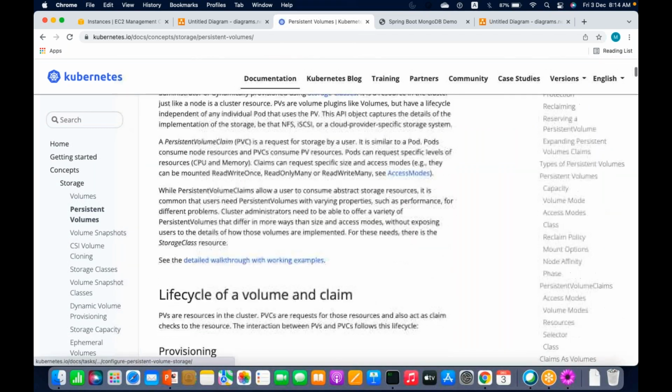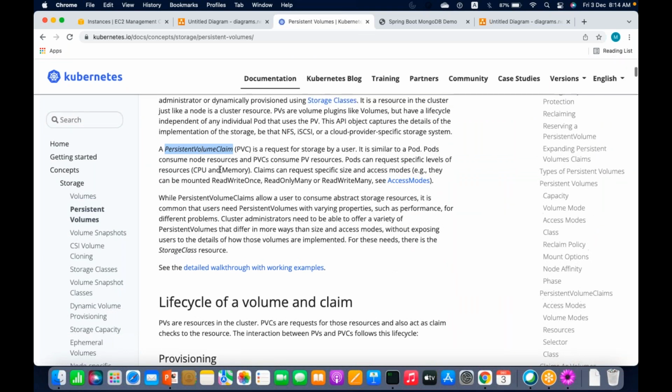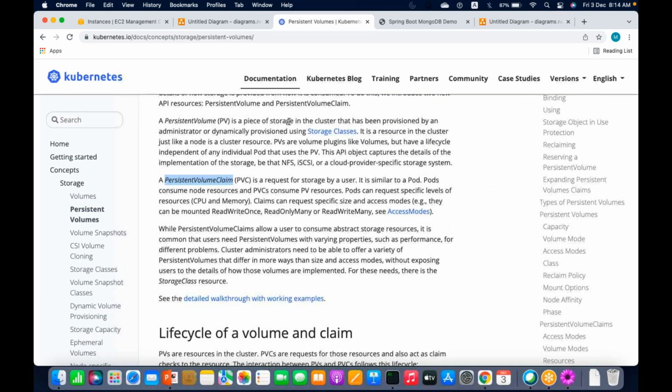A persistent volume is nothing but a piece of storage. That can be local storage, network storage, or cloud storage, right? So it's a piece of storage in the cluster, provisioned, in the sense created, by an administrator manually or dynamically using a storage class.